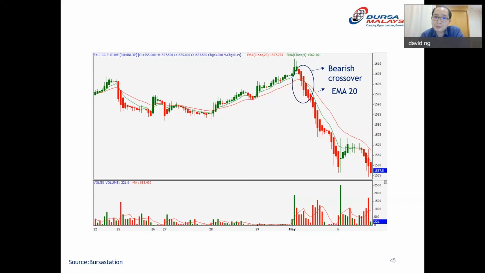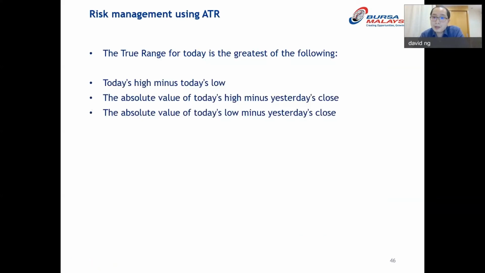Okay, last but not least, in terms of risk management, it's important for you to use stop losses. There are a lot of ways to manage your stop losses. Some people may use a fixed amount of stop loss. Say, for example, if I just want to lose 1% of my capital on each trade, you can always use that. Whichever fits your risk preference or risk profile, and it does help. Just continue to use it.